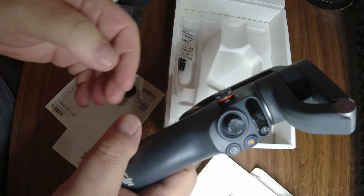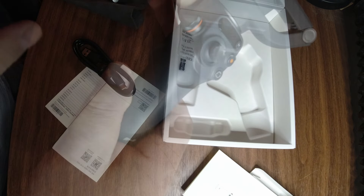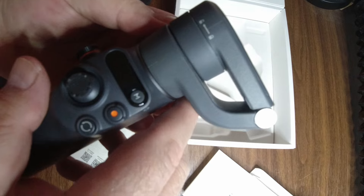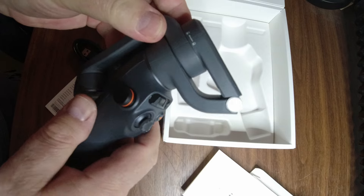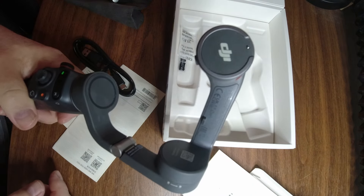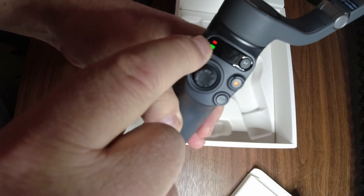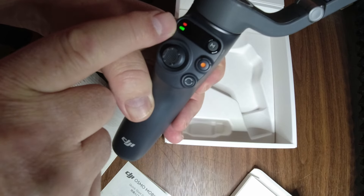My understanding is all you have to do is flip it open and flip it up here and it'll turn on. There's a locking mechanism — if you have it over like that it's locked. You actually have to flip this around to unlock it and then just flip it up, and it's ready to start using. Now we have some controls here, and the quick start guide tells us what they are. We don't know what the red thing means — maybe it means the phone's not attached.